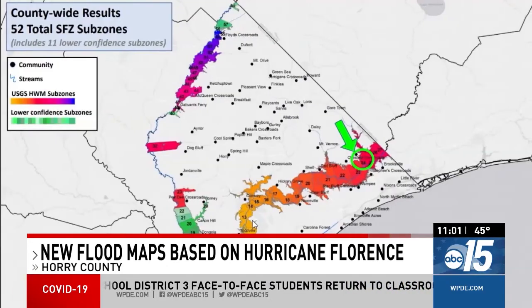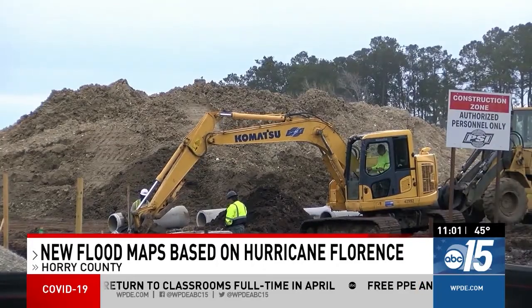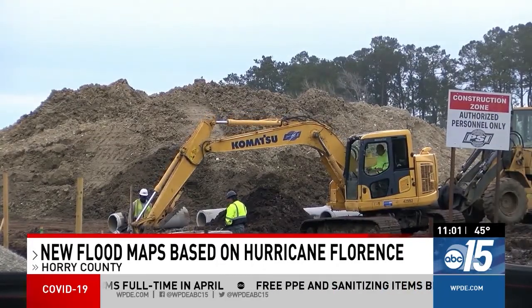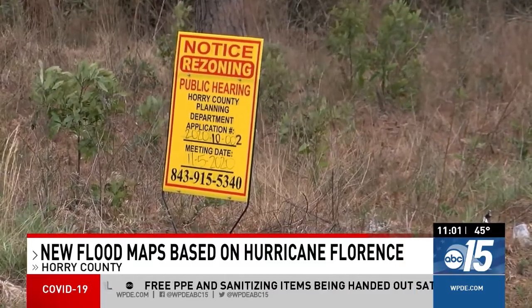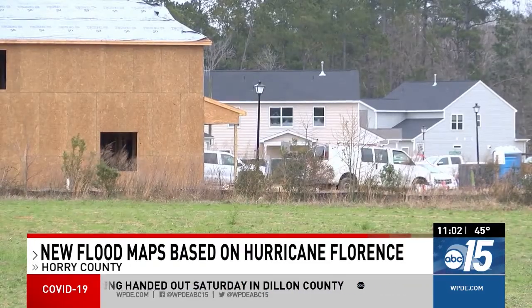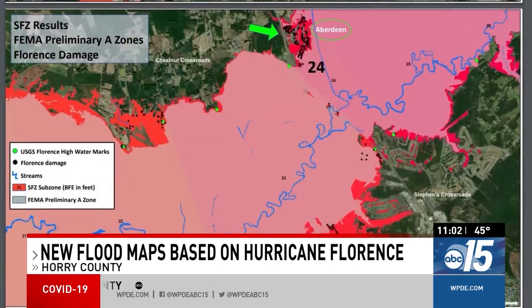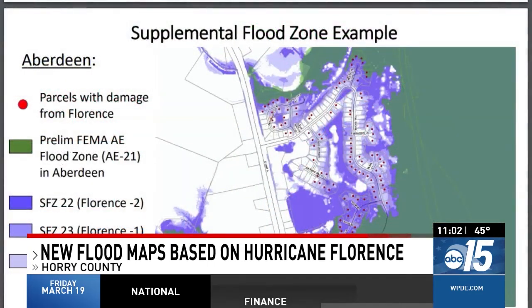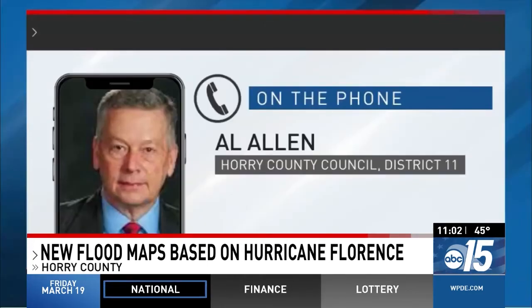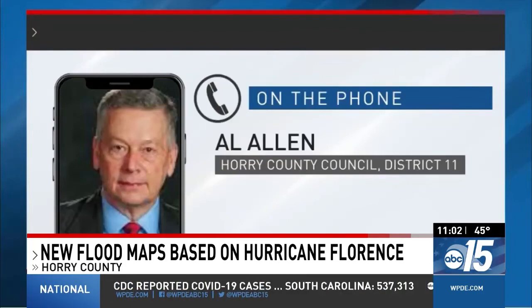And this time, county leaders have a new tool to understand flood risks. You could continue to construct, but your structures would have to be elevated by other means other than fill. So the potential end to filling in wetlands in Horry County. It's a controversial building practice. Now, new maps provided by Western Carolina University show more land could be at flood risk. I think it's time for us to really take a hard look at these areas and to do away with slab construction and the fill inside of those areas.